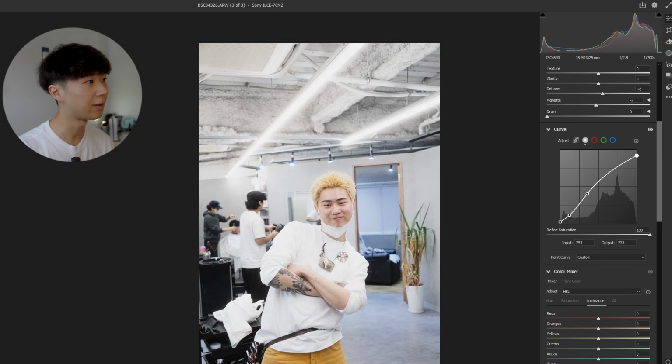And in terms of whites, the whites I already love. I don't want to touch too much about it. The highlights I already love too much. A little bit down. Oh, perfect. Okay, I think that makes the picture really, really bright, really dynamic. Usually people do S-curves and there are already curves that you can learn. However, I go by feeling, and if in doubt, S-curve is really great.